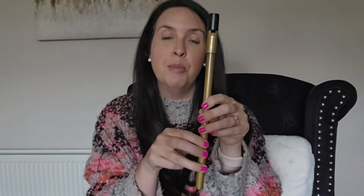So the last thing I want to do now is just to leave you with something a little bit more fun to play. So this is going to be an exercise using the D scale, but it's just going to make it a little bit more interesting because not many people enjoy working on the scale. So this is a way of working on the scale but making it sound a little bit more fun. So this exercise, we're going to play the D scale the whole way up to high D, but after each note we're going to return to bottom D. So this is how it should sound once you get it up to speed.